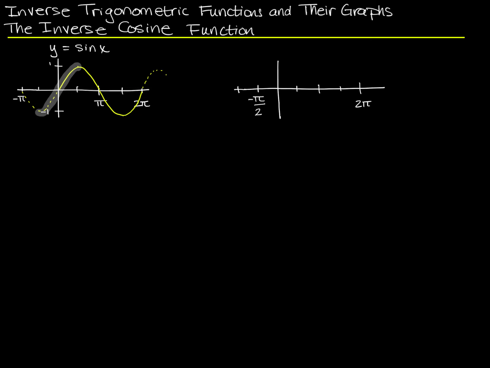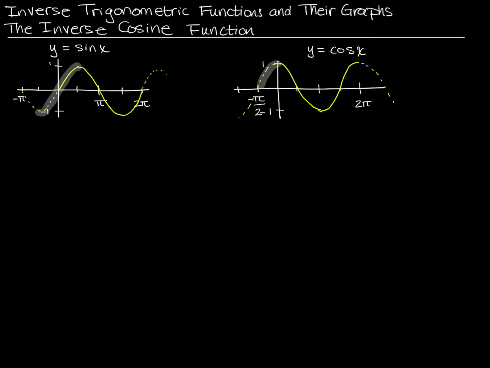Let's also graph y equals the cosine of x on this other set of axes, and then let's take a look at its horizontal and vertical line test. Again, the cosine continues in both directions. And this graph will pass the vertical line test, but it will not pass the horizontal line test. So I need to restrict its domain if I want to be able to talk about the cosine, the arccosine or the cosine inverse. So our job now is to figure out which piece of this graph, the longest piece we can find, will also pass the horizontal line test.